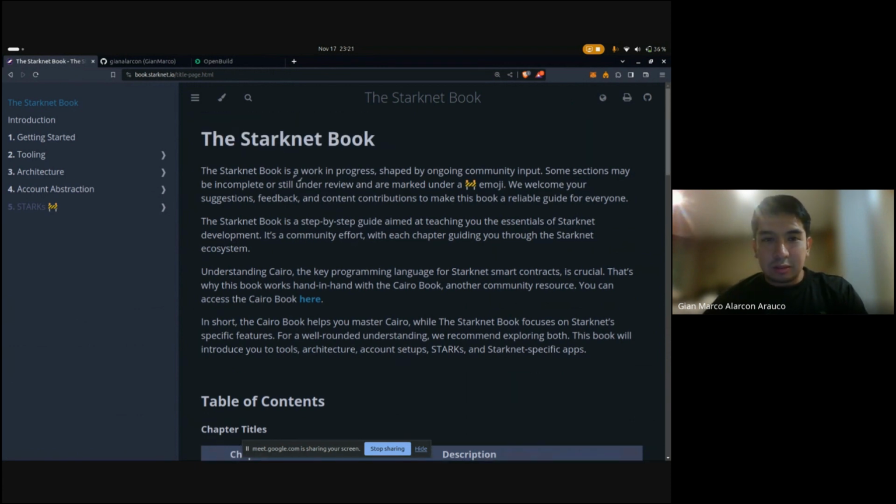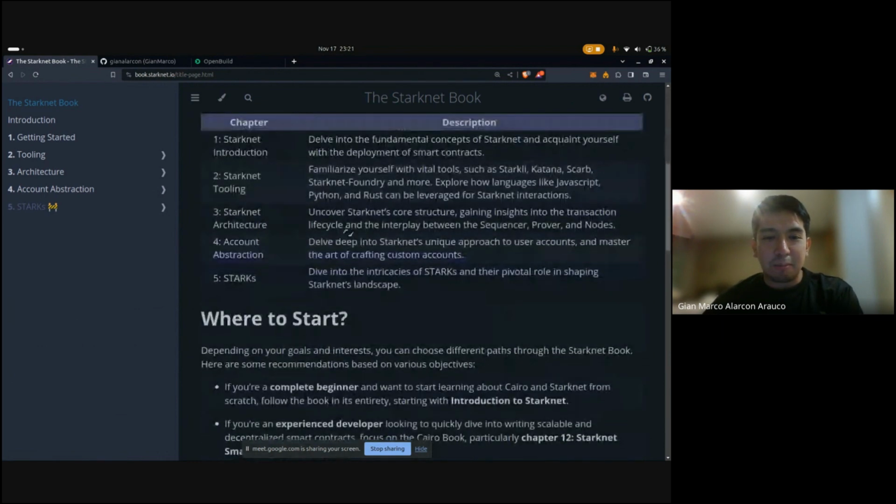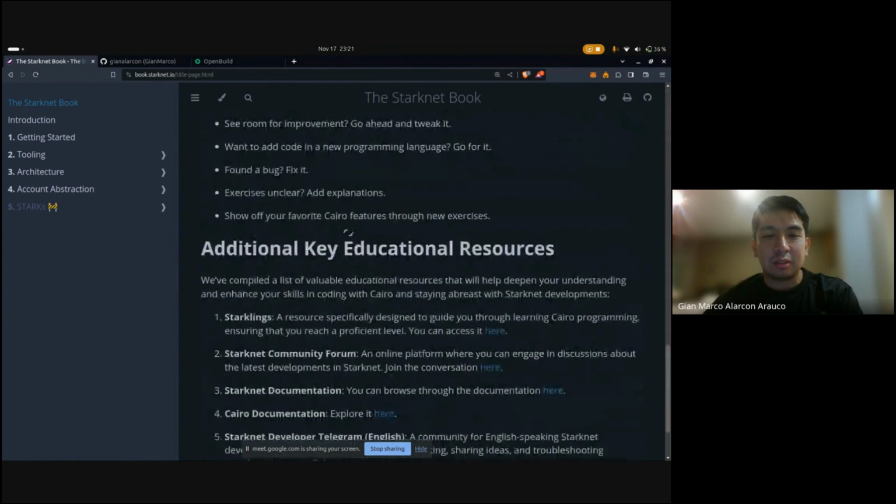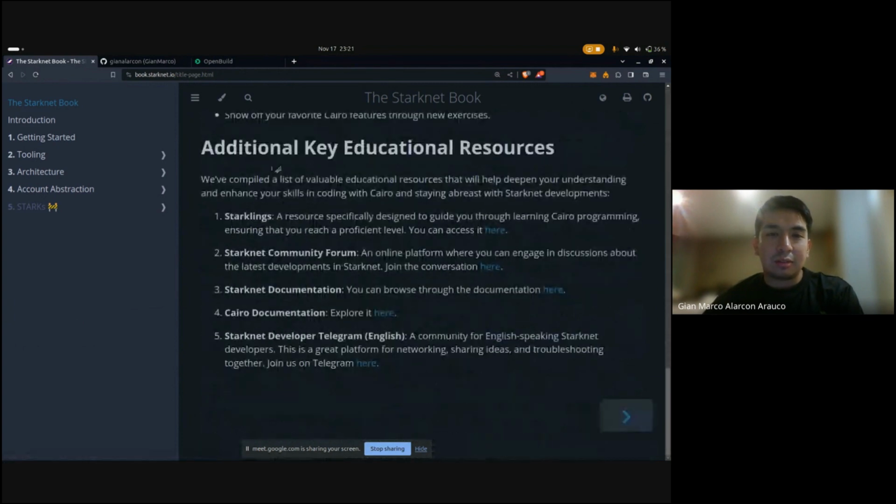Like it says, this is the Starknet Book. They have a lot of contributors. They try to do their best to show what Starknet is. So I think, guys, you can check more on this. We're gonna jump down to here, the part that we like more.